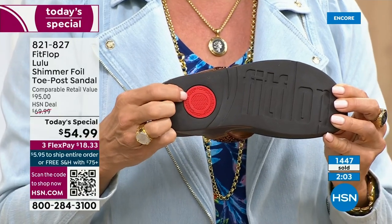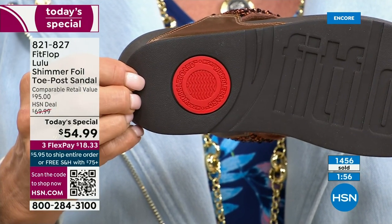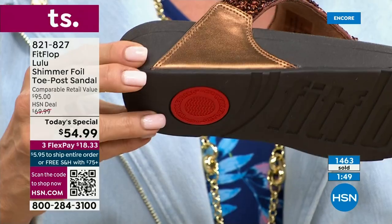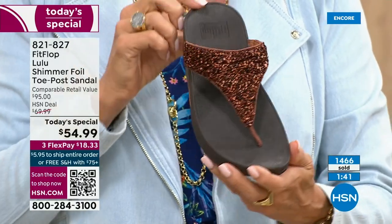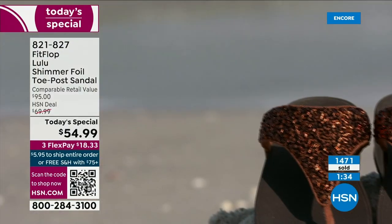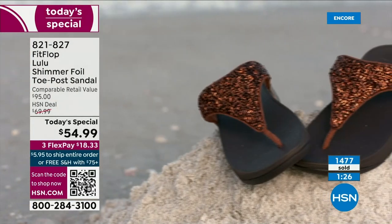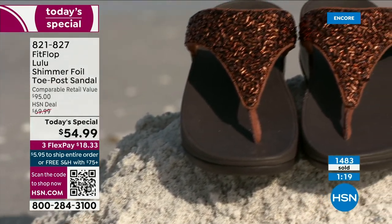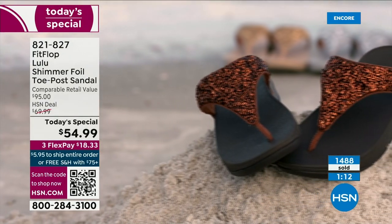That's another key part of the construction — the firm cushioning and slip resistance that shows you have an authentic FitFlop sandal. If you're not familiar with FitFlop, today's your lucky day because you really should have at least one pair in your home. It's really just a complete game changer. If maybe you can't do high heels anymore or high wedges, you can still look super dressy and fashion forward. You're going to wear this with maxis, with jean shorts and a t-shirt. These are your travel shoes, your vacation shoes, your grocery shopping shoes.